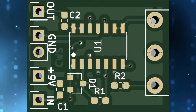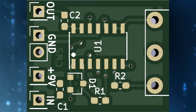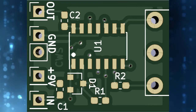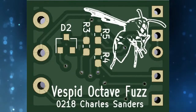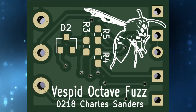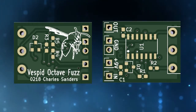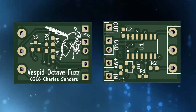I have ordered the boards for the effects module I call the Vespid Octave Fuzz that I plan to sell as kits for use as a guitar effects pedal or wired to a push-pull pot for use under the pickguard, or whatever you desire, as it is only 17x22mm, which is roughly half the size of an SD card.